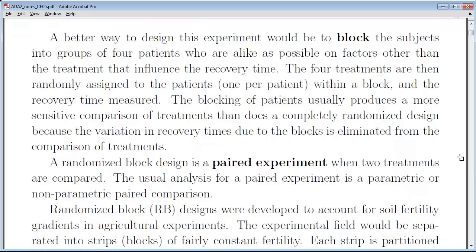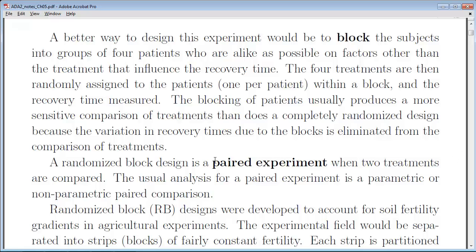We've seen blocking before, even last semester, with paired experiments. So, say we've got 2 treatments that are to be compared, and maybe these are treatments, how about what is the difference in heart rate between someone doing exercise and someone at rest? Okay, so one way to do this experiment without blocking is to just take a bunch of people, make them exercise and measure their heart rate, and then take another separate set of people and let them just sit in a chair for 5 minutes and then take their heart rate.